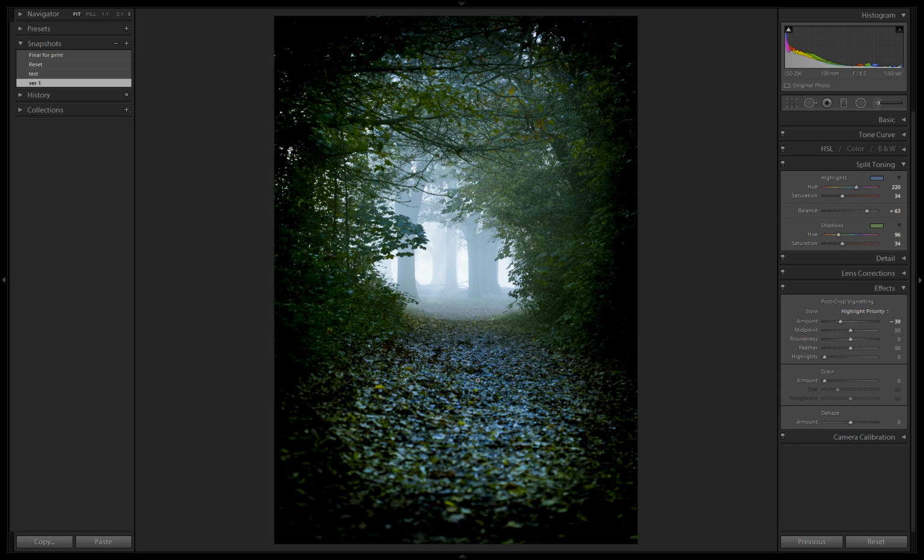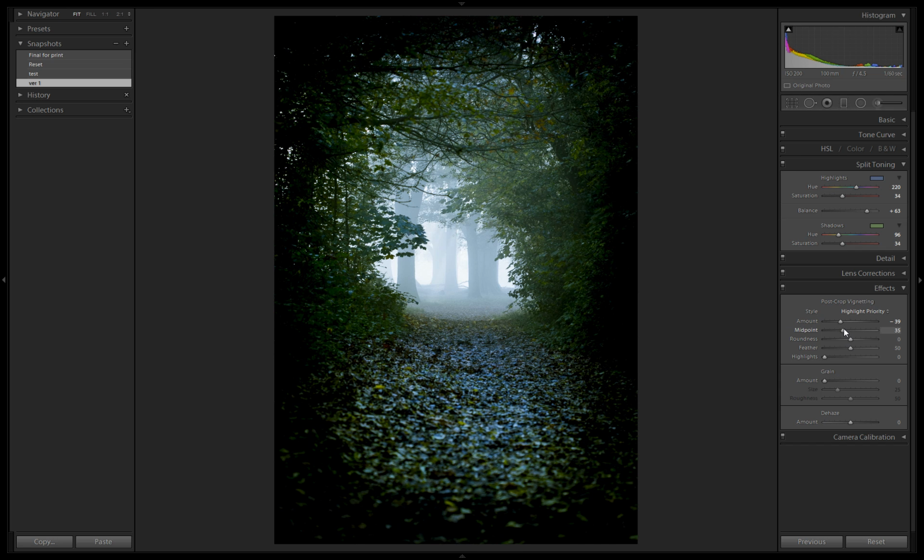You know, I think this would make, I don't know if it's a nice Christmas card. It could almost be a Halloween card now, right? Happy Halloween. Merry Christmas. It's an interesting shot. I kind of like it. I'd probably tweak the midpoint a little bit on the vignette. Let the highlights get through there a little bit more. If there's any highlights in there, there's no highlights in there.